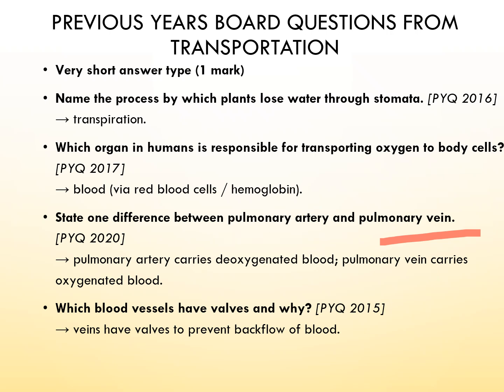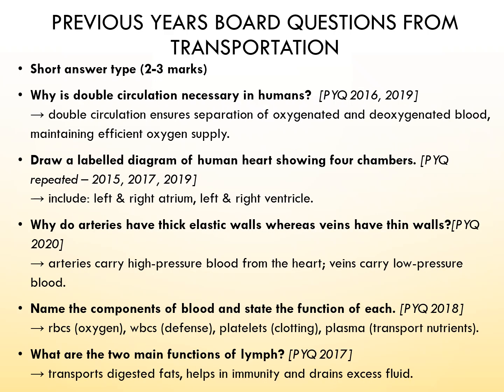Okay, moving next. Which blood vessels have valves and why? Veins will have valves in them. Very important question, often asked in examination. As you can see, PYQ 2015. This was asked in 2015 and even after that also. So to prevent the backflow of blood, veins have valves in them because they carry the blood against gravity from the legs to your heart. They are carrying the blood against gravity, so they have valves in them.